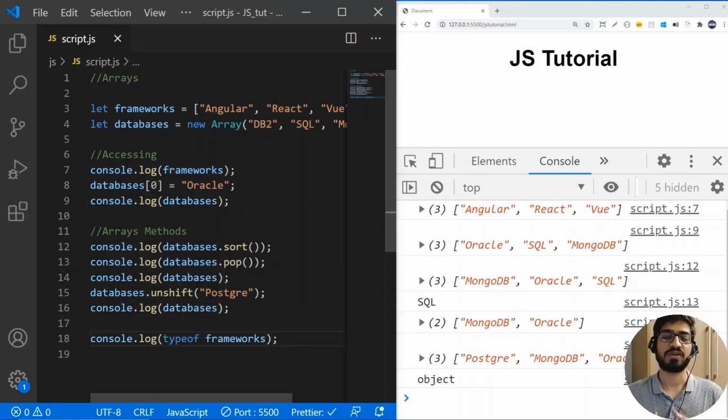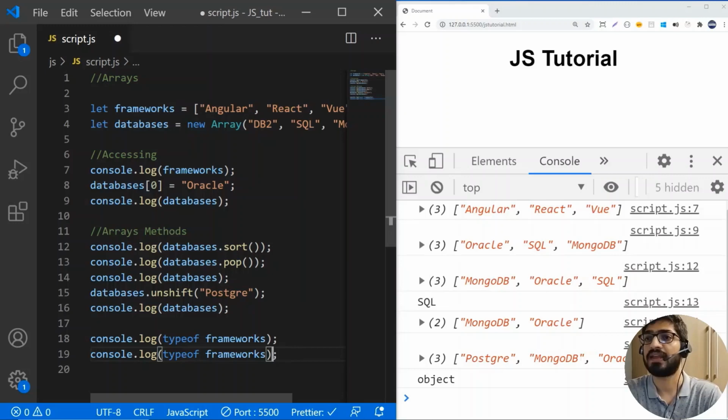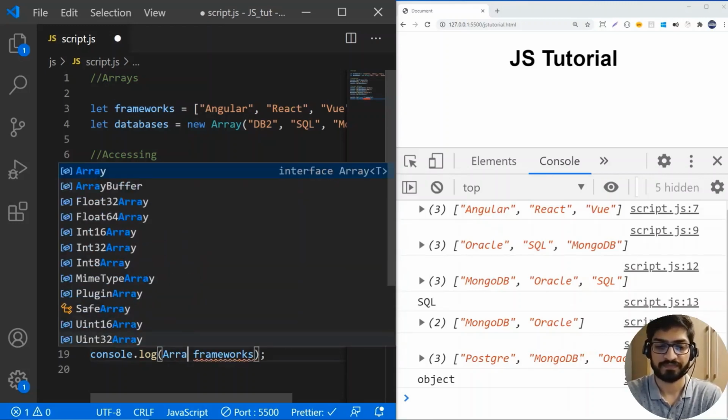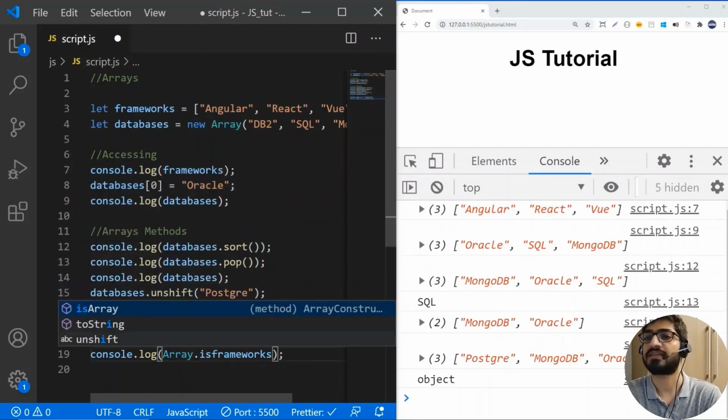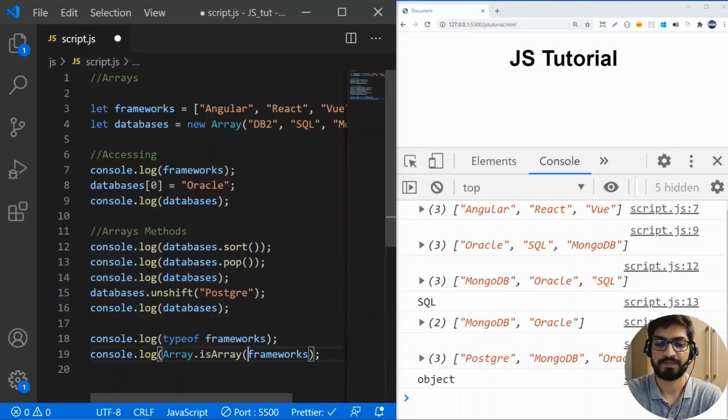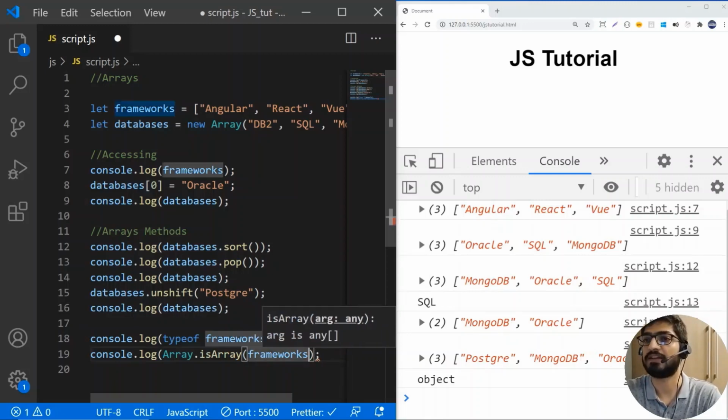But if you actually want to see whether it's an array or not, there is another way of checking that. So I'll show you what that way is. You can use Array, and then you can use isArray, and then you can pass the value, and this is going to give me true.